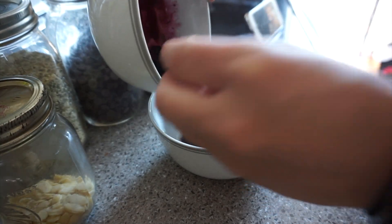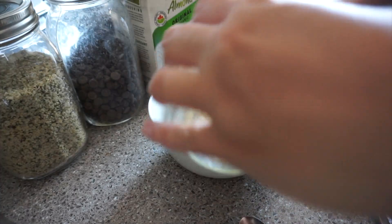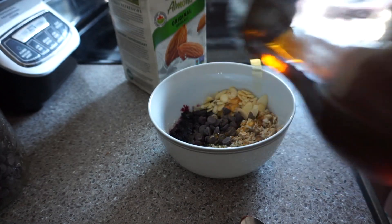It has gluten-free oats, dry coconut, buckwheat, chia seeds, and hemp seeds. This stuff is delicious — I really recommend picking something like this up. I made it like normal oatmeal with water, added some frozen blueberries, heated them up. Then I added shredded almonds, a little more hemp seed, and some dark chocolate chips to make it nice and sweet. I also drizzled some maple syrup on top.